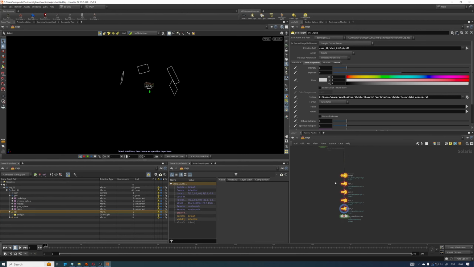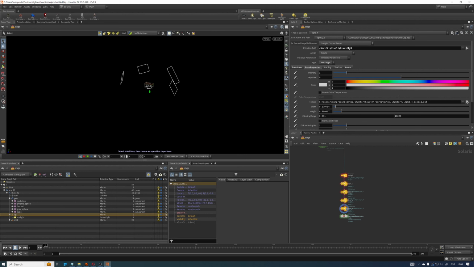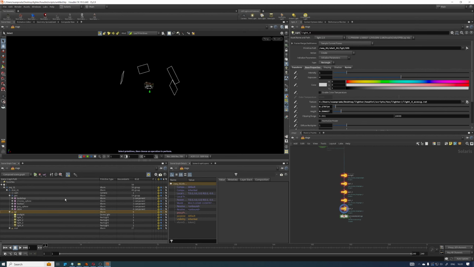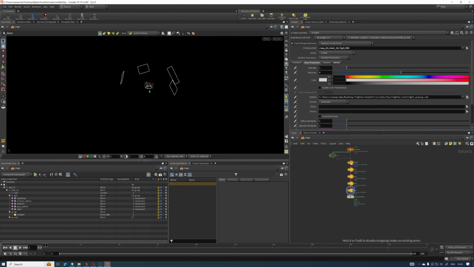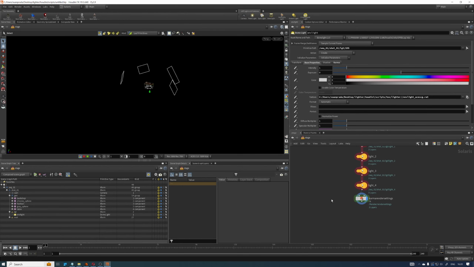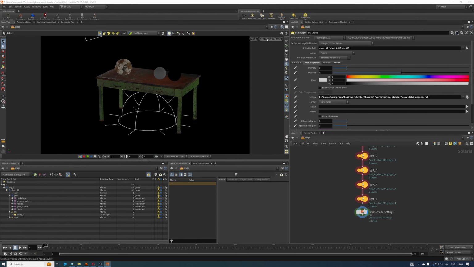I'm going to do the same for all the lights. There you go. So now all my lights live in the context that I created when I was designing the shot. Okay, that's great. Camera render settings. Let's go to our camera and render this.